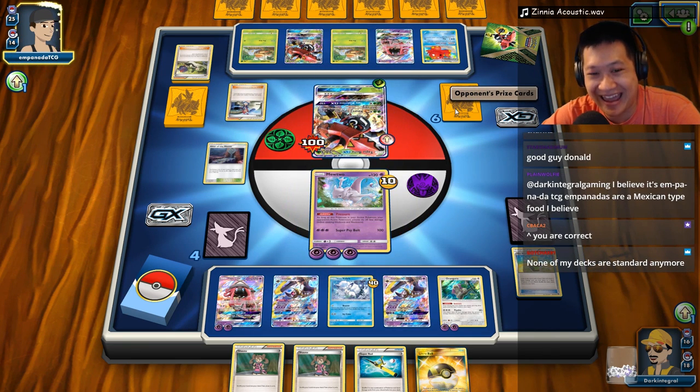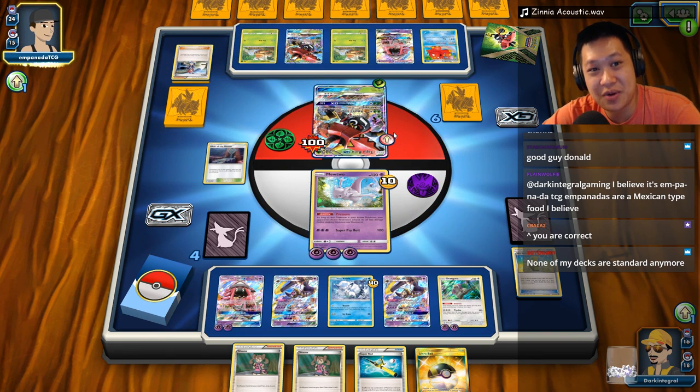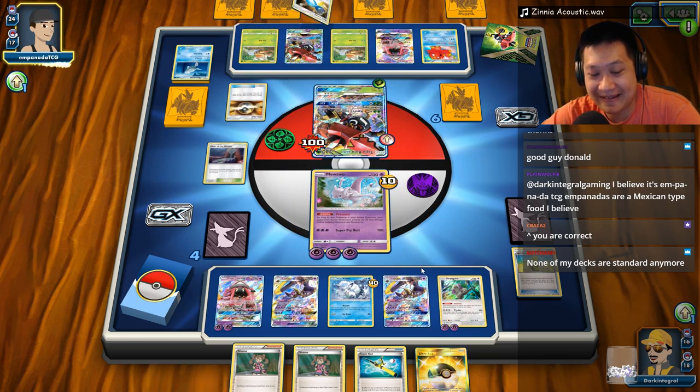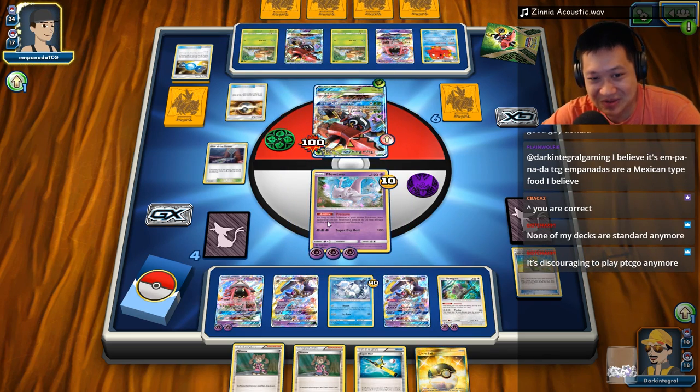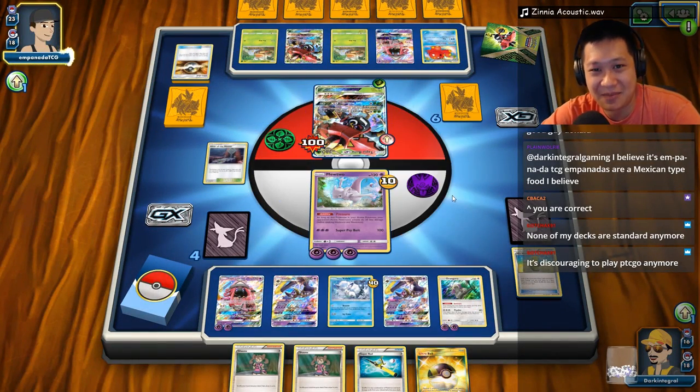Skyla, Rare Candy. Ooh, Vikavolt's Bulu. Uh-oh. Ultra Ball, okay. And it's gonna come through. I'm gonna lose to Mewtwo. Mewtwo, you've been doing a good job, and you're just worth one prize card. But Lunala's like, hey, I'm worth a lot more than that.